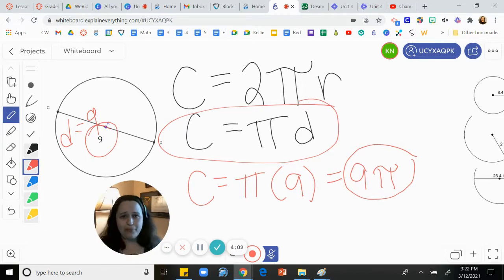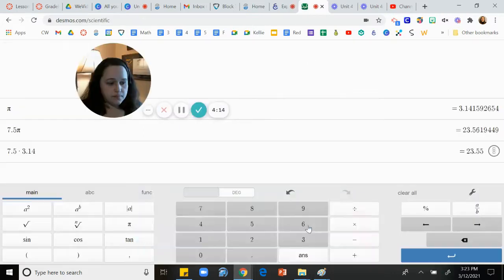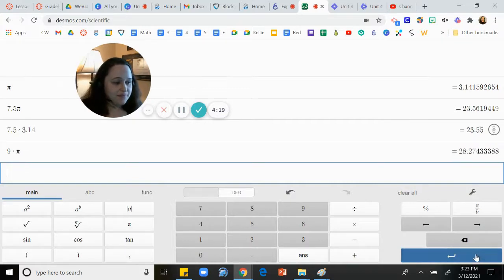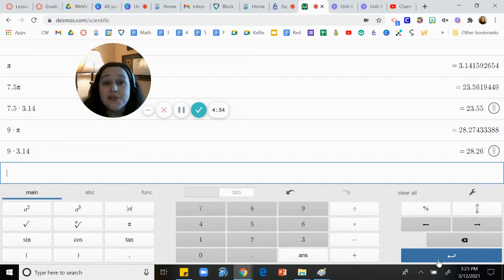But sometimes you need a number, like sometimes you want a rounded number. So if I were to give my answer in a rounded format, I could do it in one of 2 ways. I could use the pi button or 3.14. If I take 9 times pi, I get a rounded answer of 28.27. Or I could take 9 times 3.14, and I'll get 28.26. So notice that those answers are a little different because of when I rounded. So there are 3 possible answers that I could give here: 9 pi, 28.27, and 28.26.